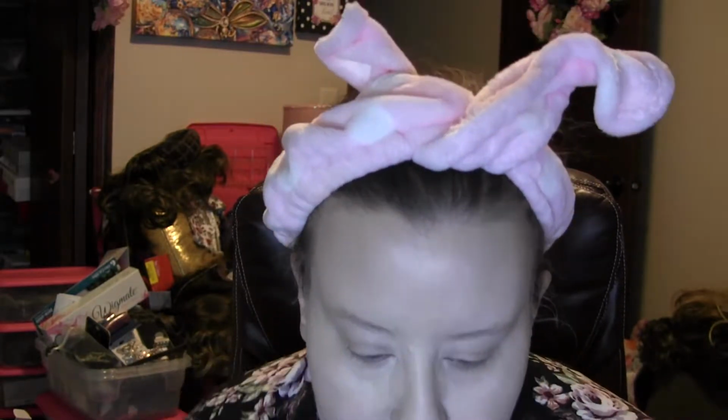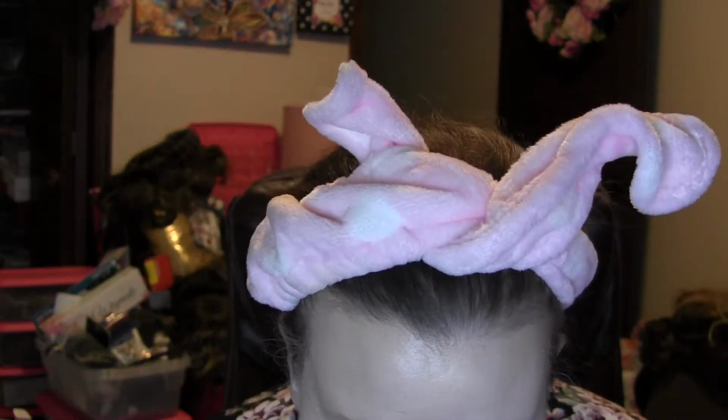Alright, so then the next product I'm going to jump in with is my powder. And I've been loving my Maybelline Fit Me loose powder, and this is in Pear. I just love the texture of it. It's very lightweight and it feels really good. I think it sets the makeup nicely. It seems to not matter what makeup I'm using. And the thing I like about it is it doesn't totally mattify it, so I can keep a really glowy look too. But I do like to just set everything with a powder.